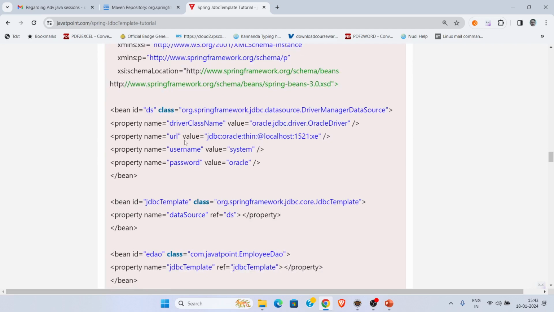So what do you find here? IOC. The new thing we find is IOC. What is IOC? Creation of objects and setting the properties for them is outsourced to XML files, and that content, the objects and properties, is injected. Dependency injection means injected at runtime. If I declare an object in the main class itself, the object exists at compile time. But here it is fully outsourced and we are injecting it at runtime. That is the concept of dependency injection.